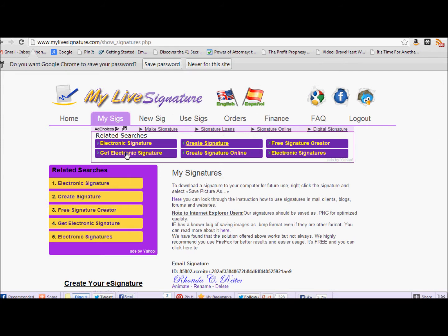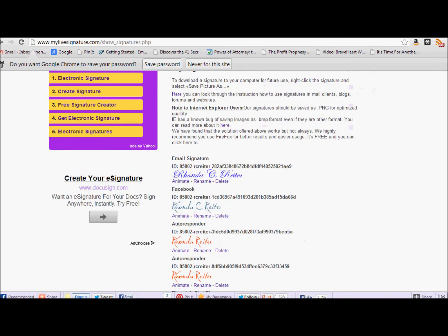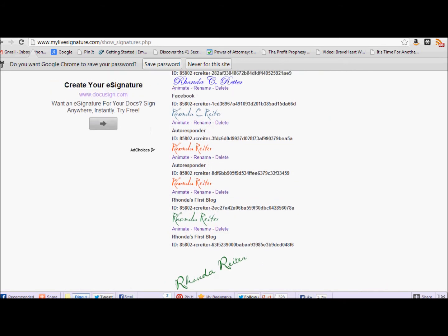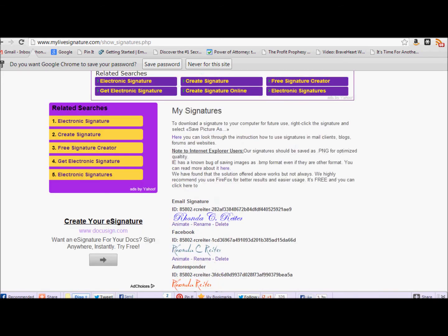First of all, right now I'm on home, your signatures you've created, when you're creating the signatures, and when you go to use the signatures. That's all we're going to work on today. As you can see, I have quite a few different signatures. I kind of recommend sticking with the same type of signature for branding. These were more or less for experimenting.